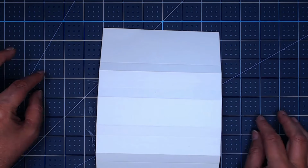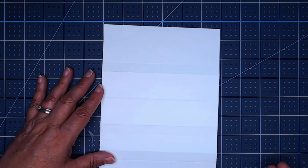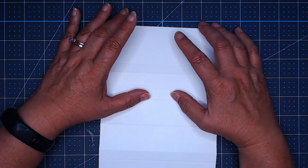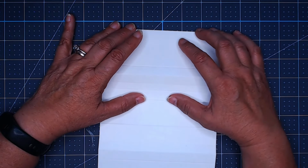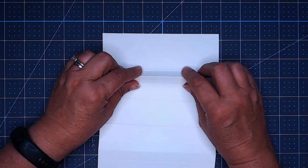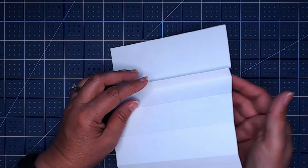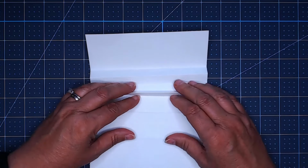So now when we turn it, the bumpy side's facing down, you can see there are 4. I would not call them mountains at this point. They're just little peaks. So what I like to do is use my thumb and my forefingers and pull this towards me. If you hold down, we're going to pull that first set of hinges so it will form a mountain. If you hold down on the next set, it can't go any further, and this will come up naturally, and we will get this peak. So I will fold at that peak, just use my finger and thumbs to burnish it, and then we've got that little zigzag. Then I'll hold that down, pull the next set towards me, and there will be another one. Do it again.